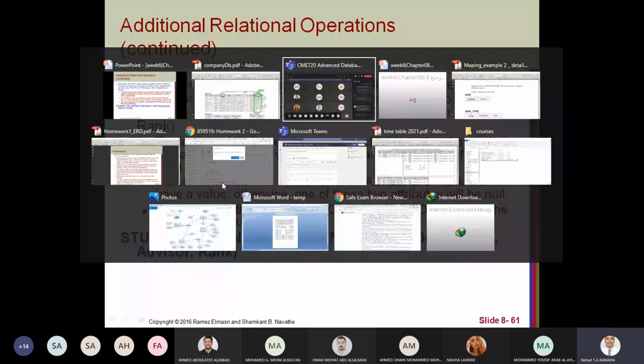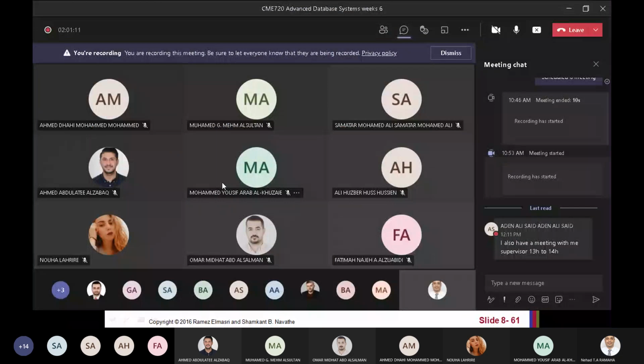I need extra time, so it's better to have one more lecture this week to complete the chapter and also to discuss the previous homework and exercise.